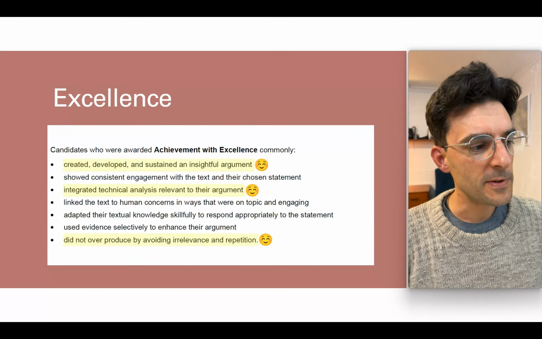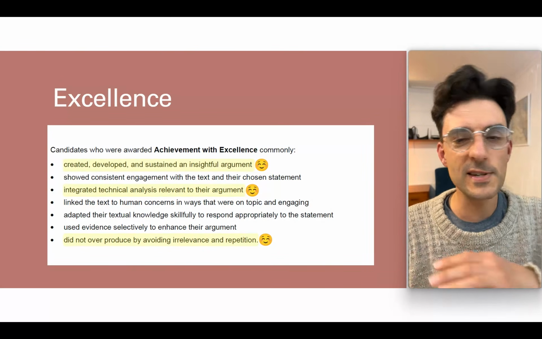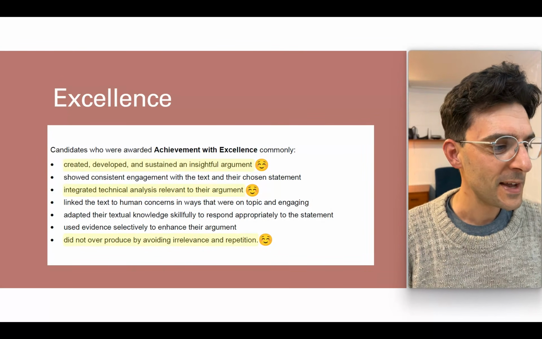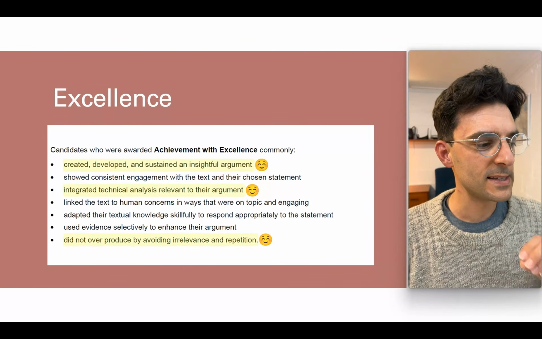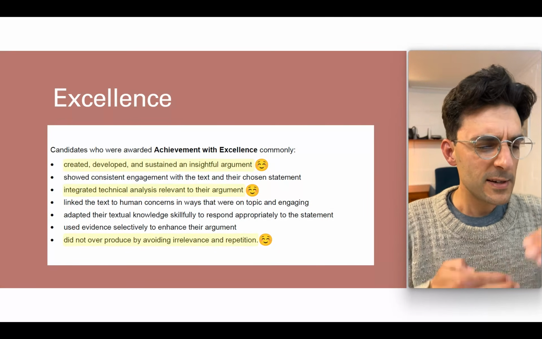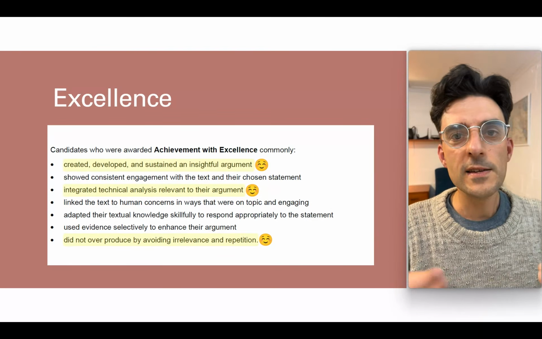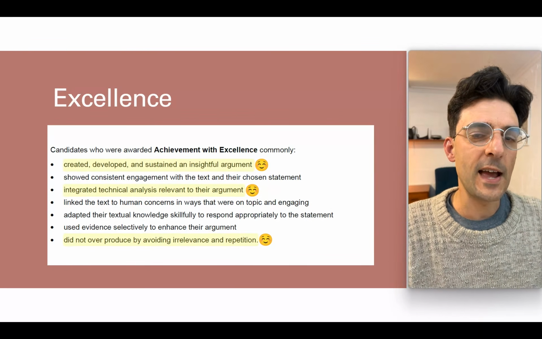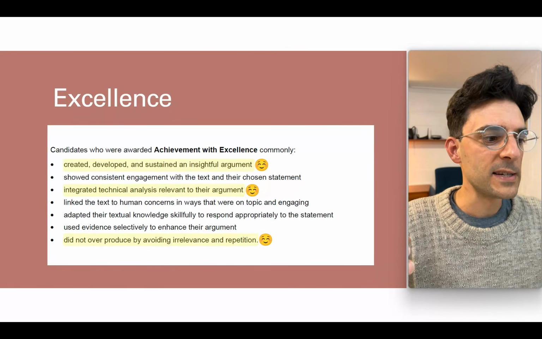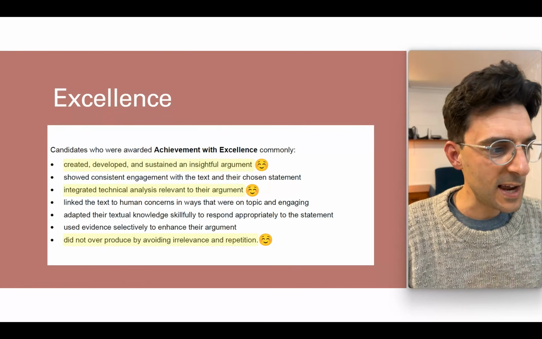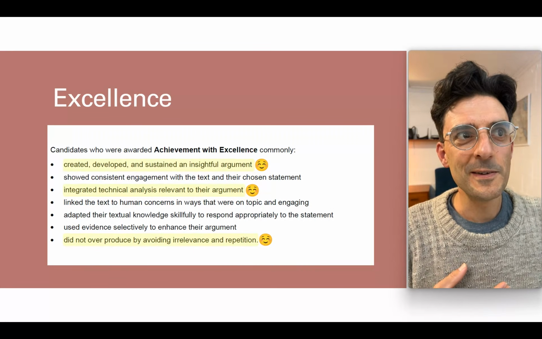Fifth one down is you've adapted textual knowledge skillfully to respond appropriately to the statement. Wow, that was a mouthful. I stumbled over that. I'm actually going to couple this with the next one, which is used evidence selectively to enhance your argument, because I feel like these two things are very, very similar. What I feel like they're getting at here is that you've used your knowledge of the text and the examples and techniques and evidence that you have stored in your mind appropriately in response to the statement and to enhance your argument.